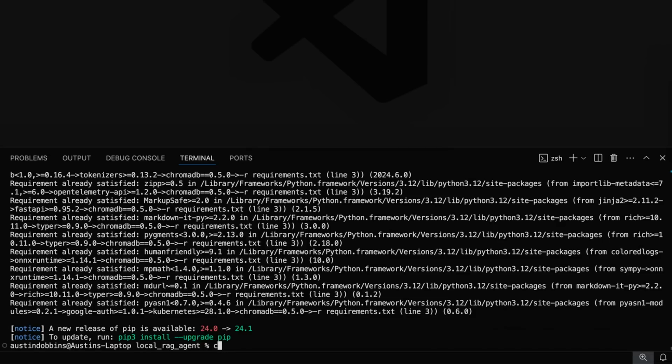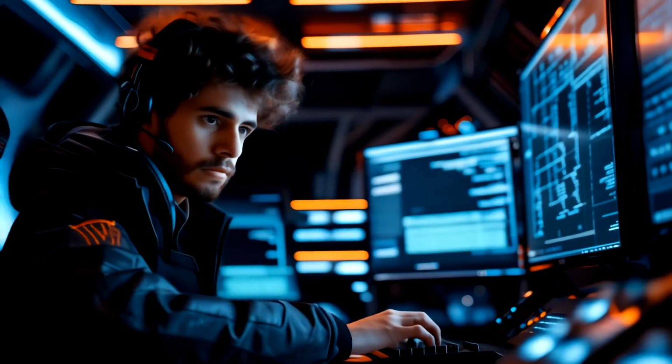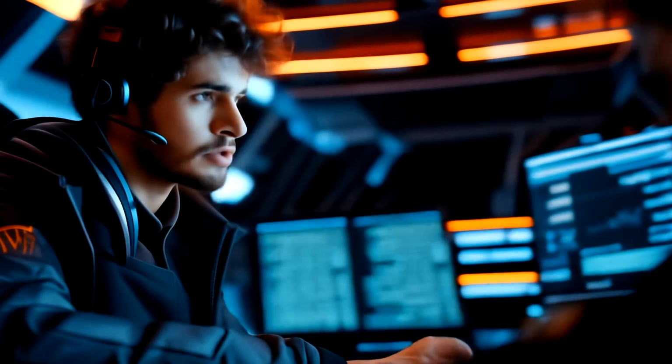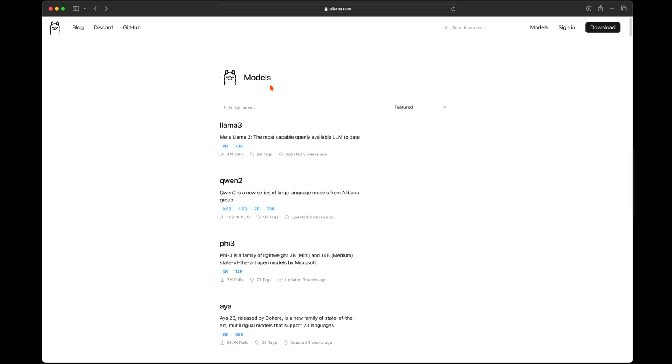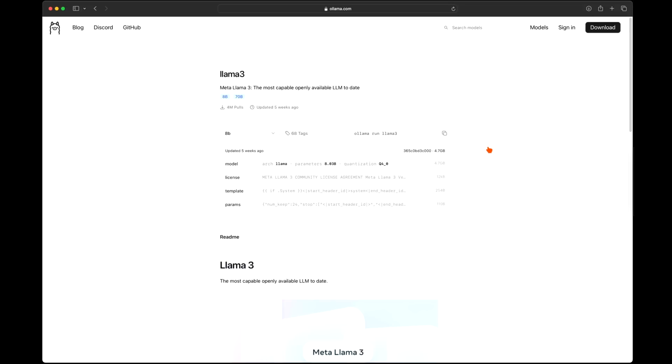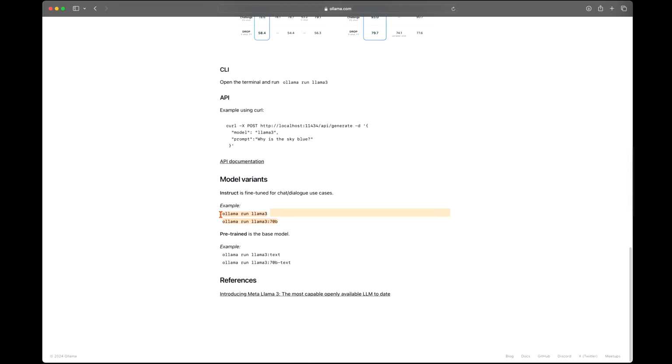installing the Python dependencies. Before we start writing some code, you should test which Ollama models are going to perform the best on your PC. My recommendations are the Llama 3 and Mixtral models. If your PC cannot handle these bigger models, my recommendation for a mini language model would be Phi 3.